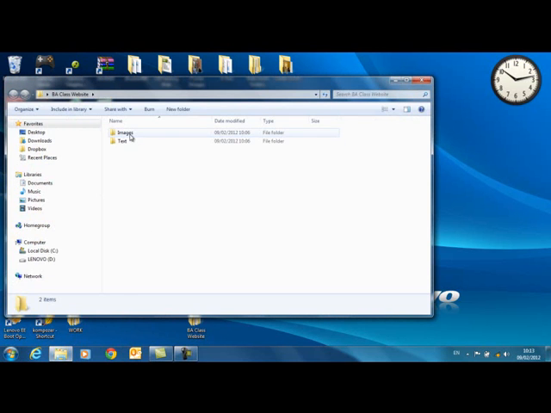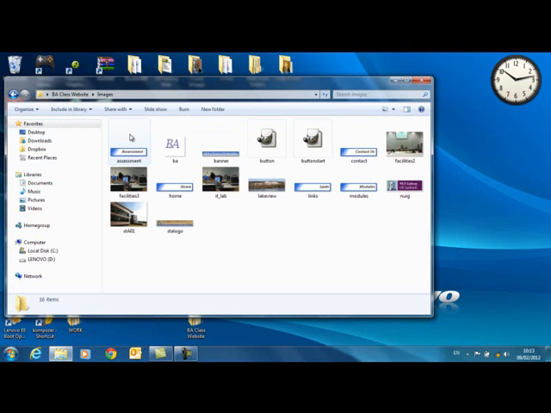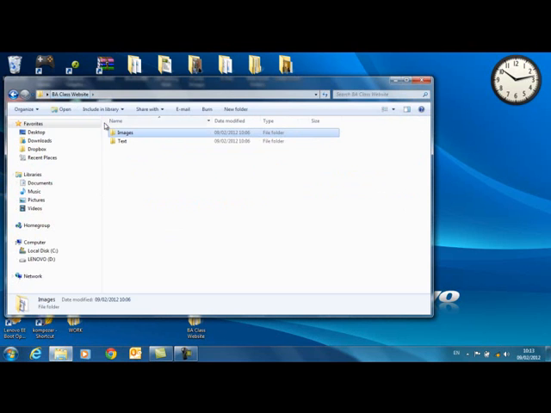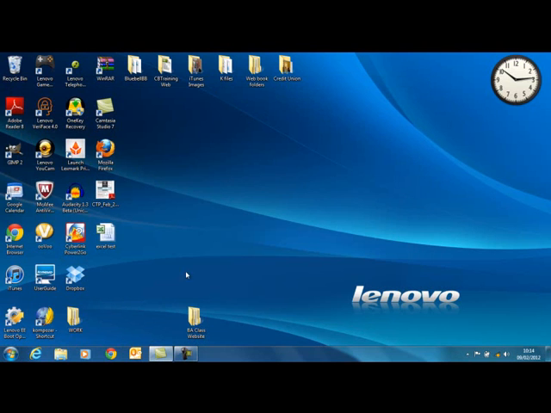Inside this are my two folders waiting for me, with the images that I've pre-finished before I start this particular area, and my text area, which is where I'm holding some of the research material that I intend to use in building the sites, or rather building the pages. So let's close this. Find Composer wherever you have it saved and open it.